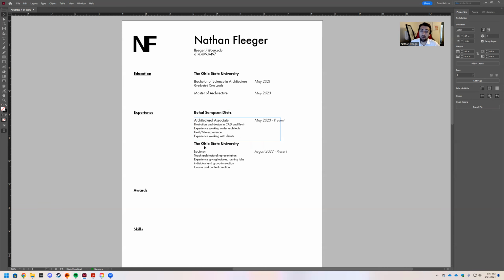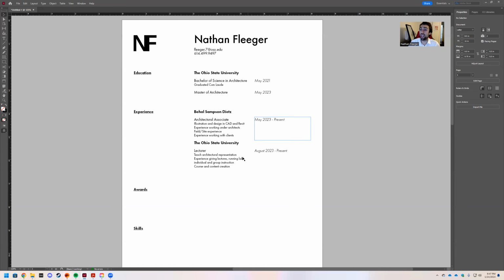If you are strapped for space, I'm probably at maximum only including 3 different jobs. I'm going to make sure they're all related to architecture, and that just so happens to be my 3 most recent. But if it wasn't, I would maybe cut something out. I'm not going to include my graduate teaching assistant job on here. Instead, I'm going to use the last architecture firm that I worked at. Does that make sense?